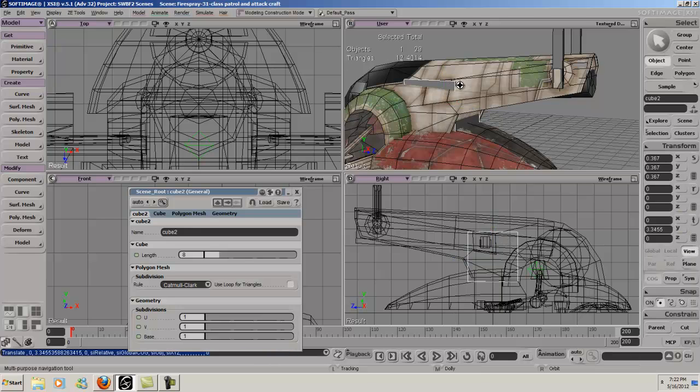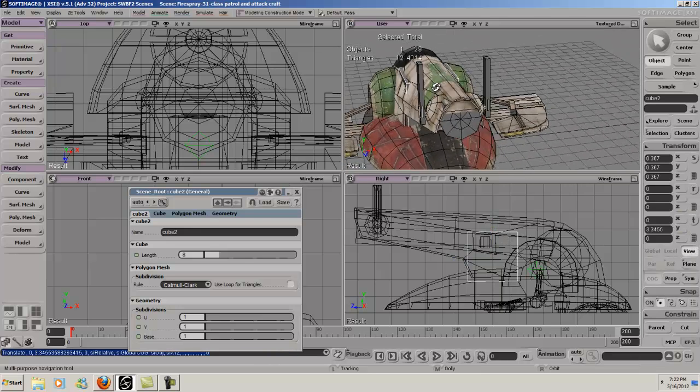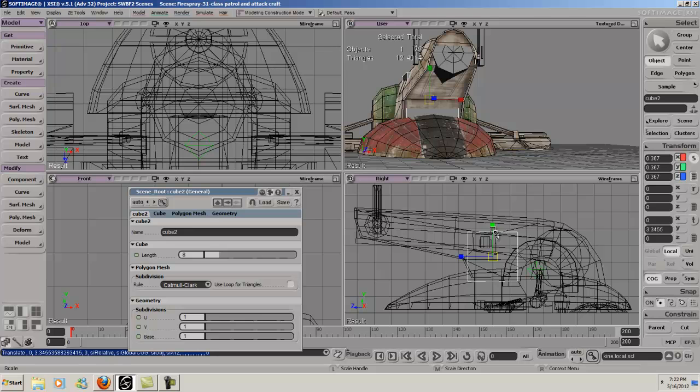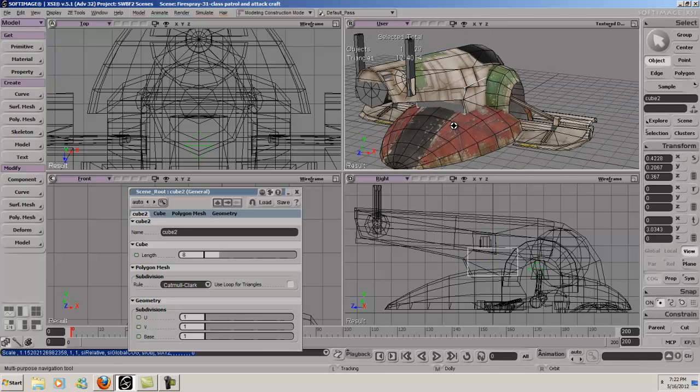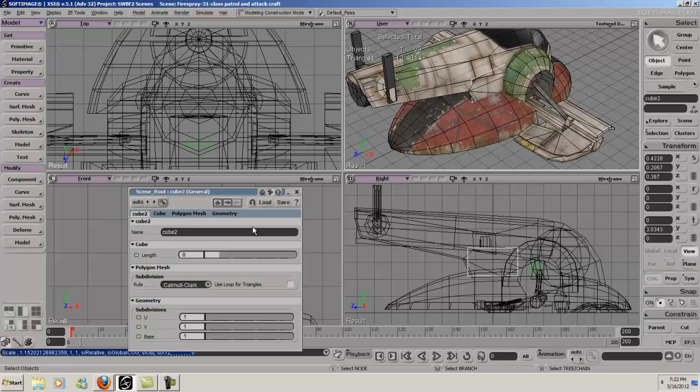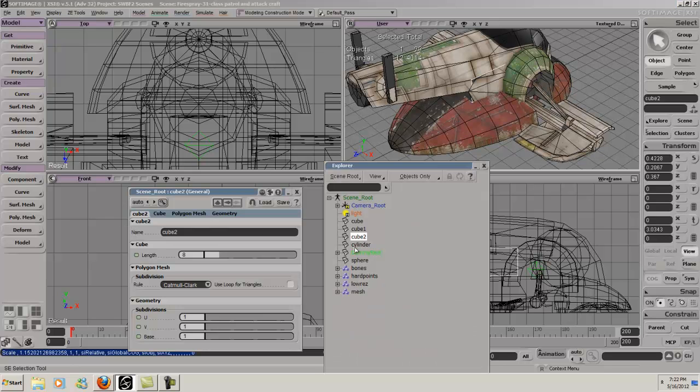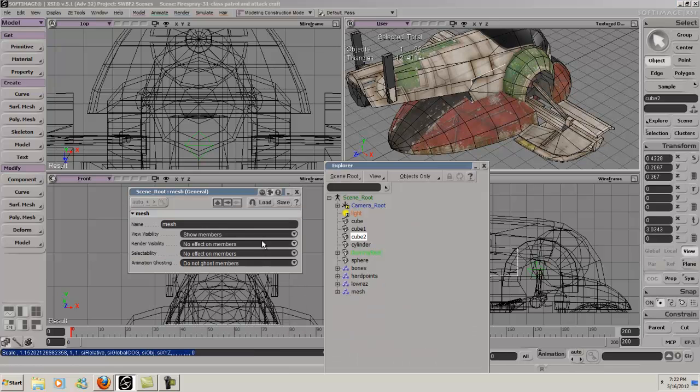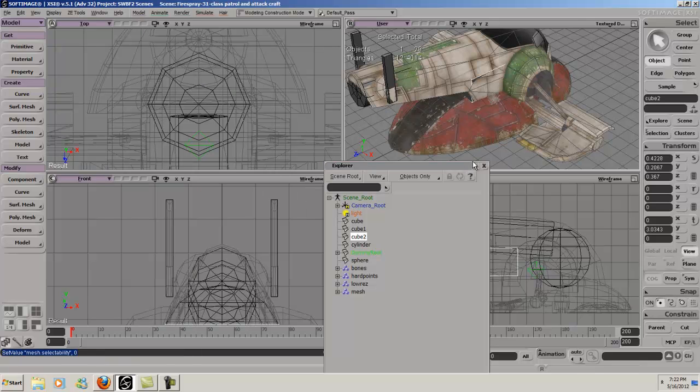These at least I can scale. Do that for now.